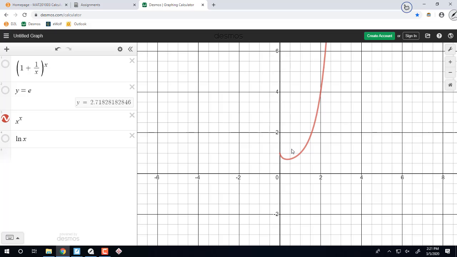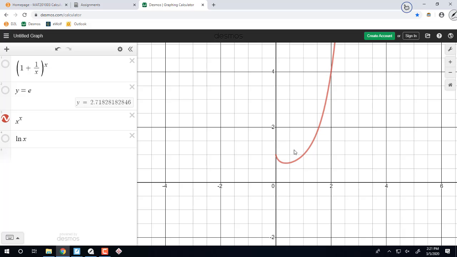Since it has a restricted domain, what happens as we get closer and closer to 0 from the right-hand side? Does it have an asymptote like the natural log? Does it approach something like 1 where it's not defined? Those kinds of things need to be answered. Basically, to determine the end behavior of x to the x, we have to compute a limit as x approaches 0 from the right.